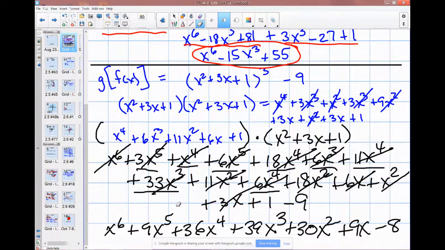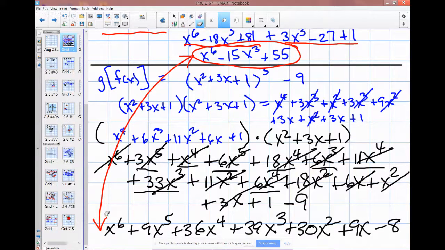That big long polynomial. Notice that's not the same as this answer up on the top when we did f of g of x. So again, please note, composing functions is different when you do it in the opposite order. You get a different answer. Actually, you'll see tomorrow that there is a time when they do come out the same, but it's a very special situation when that happens.